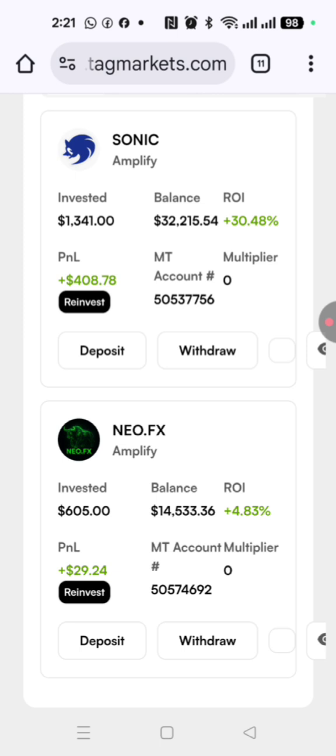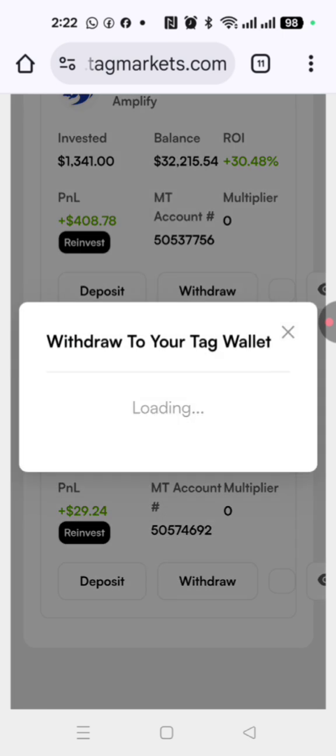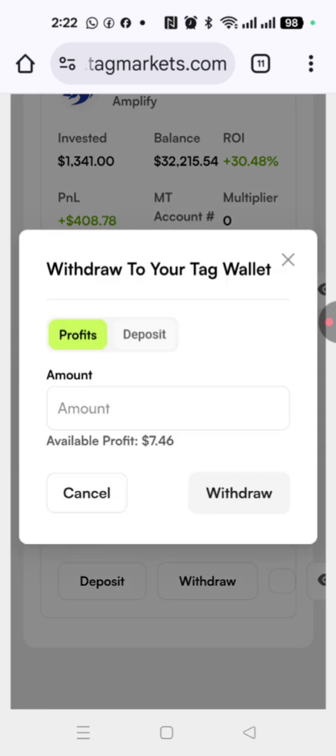So let's talk about your deposit. The way I know my profit is I click on withdraw as if I want to withdraw my profit. It helps me to know how much I have left.